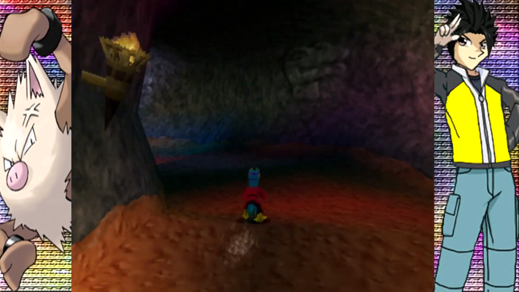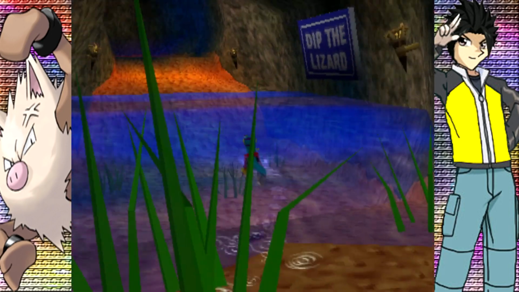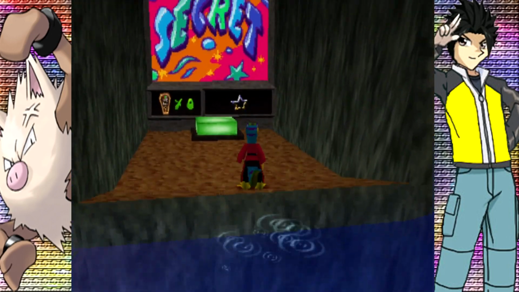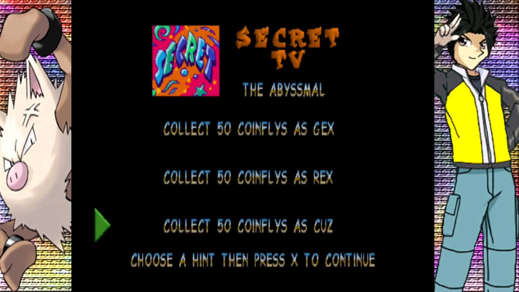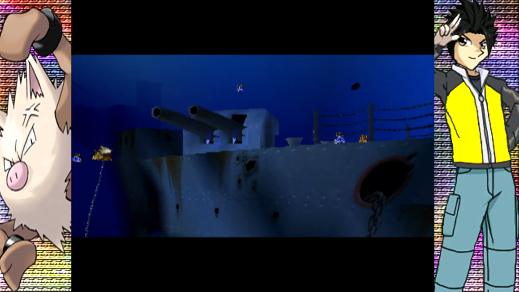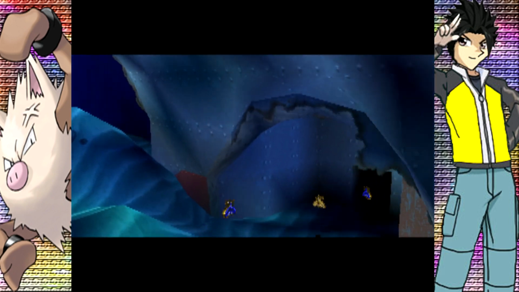So, here we go. You guys remember this path? I hope. Dip the lizard. Well, guess what? The camera was hiding this! The worst secret level of them all. I hate doing this, so we're gonna do this quickly, and we're gonna play as Cuz. The Abysmal. Okay. See? This is why I hate it. It's an underwater level! And it's the freaking Titanic, too.